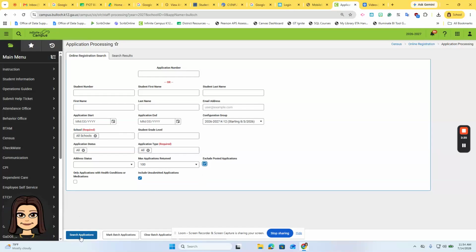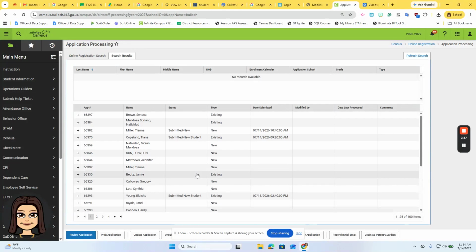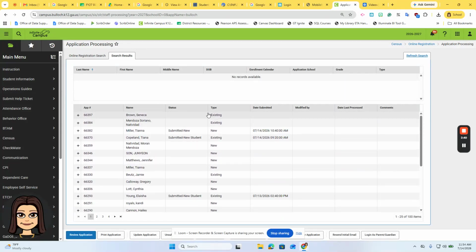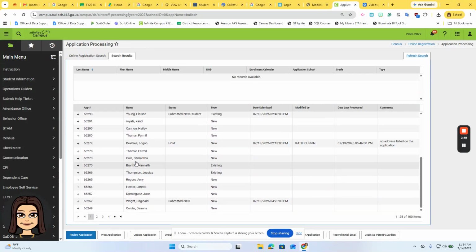So I'm just going to do a general search here for all the applications that are open. When you search, your applications will come up in a list here by parent name. And for these applications, you can also see right from this window what the application status is. For example, this application's on hold. And you can see the comments that have been added by the person that's last to review the application.